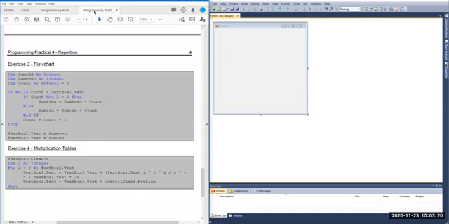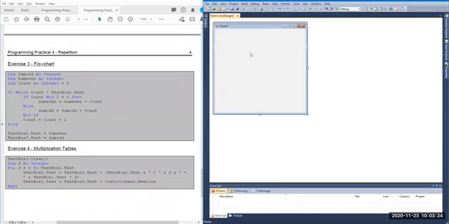Now, converting this to a program in Visual Basic code. Okay, on our interface here, we have a text box. We have another text box. And we have another text box.